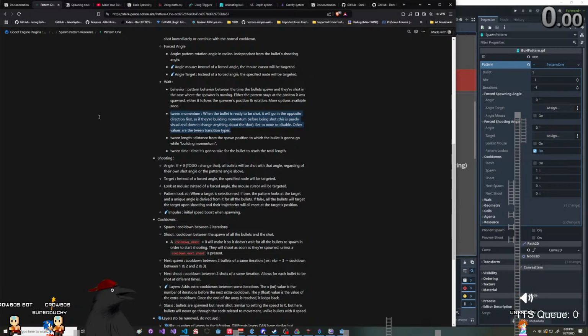It was the tween momentum, apparently. And then tween length, the distance from the spawn position to which the bullet is going to go while building momentum. Time it takes for the bullet to reach the total length.